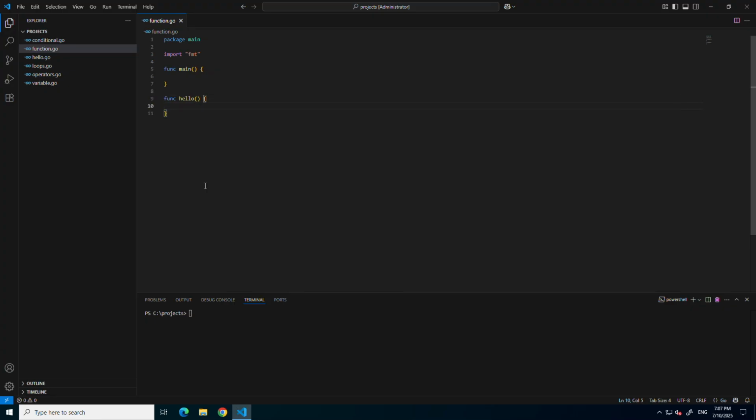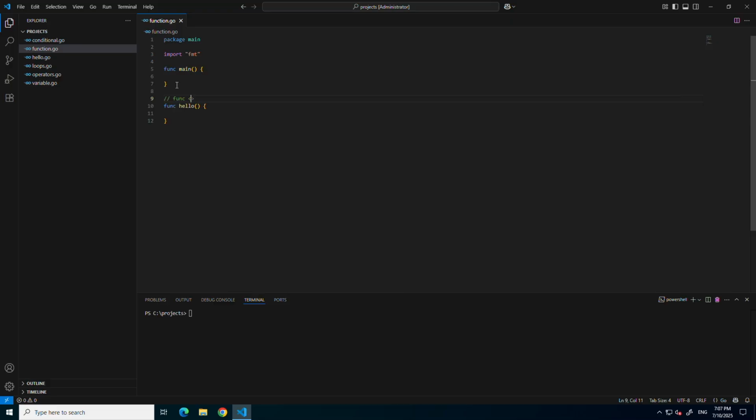Func hello, and whatever comes inside the function block is your function body, also known as function definition. And the entire signature, I mean including the function name and its return type, is what is called a function signature. Now maybe I'll write it in the comments.